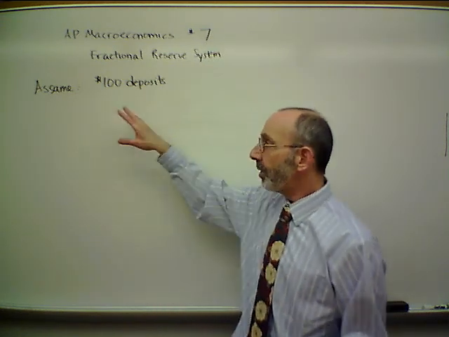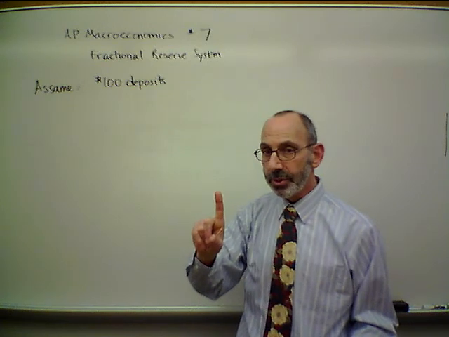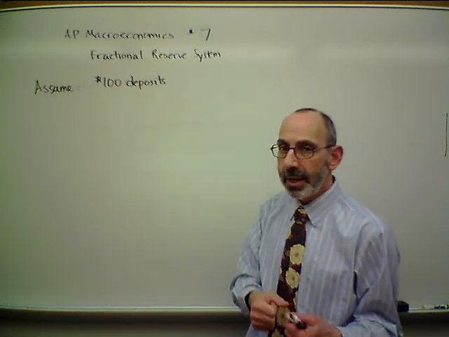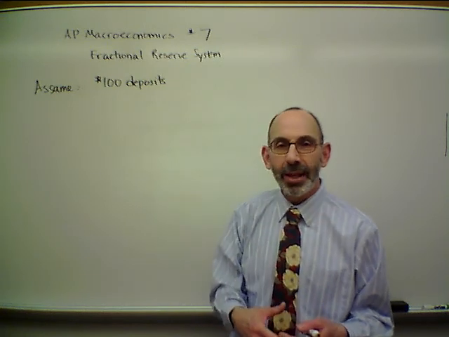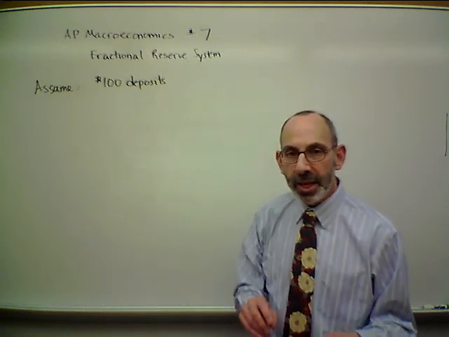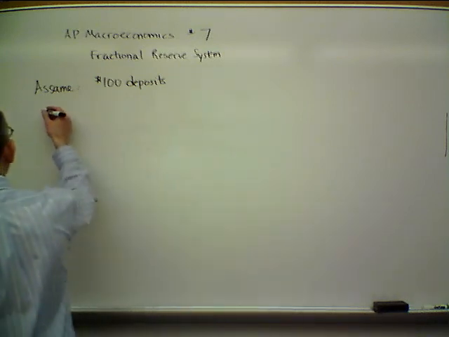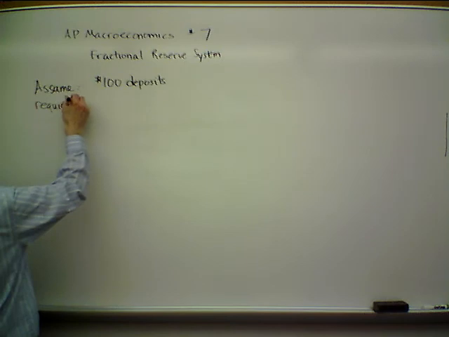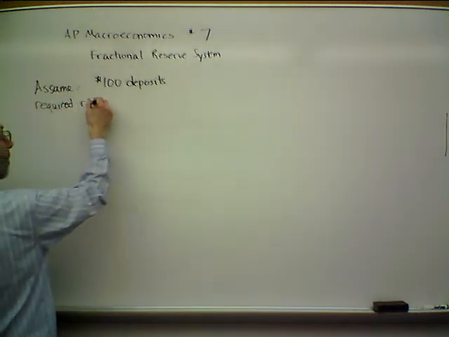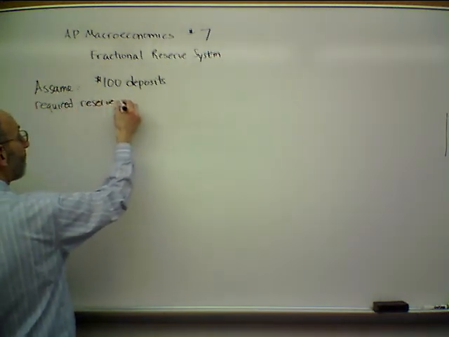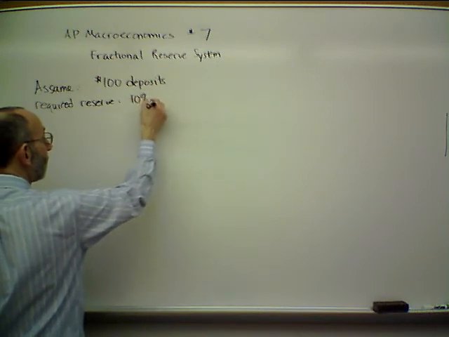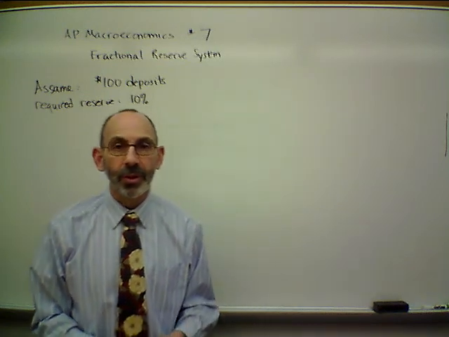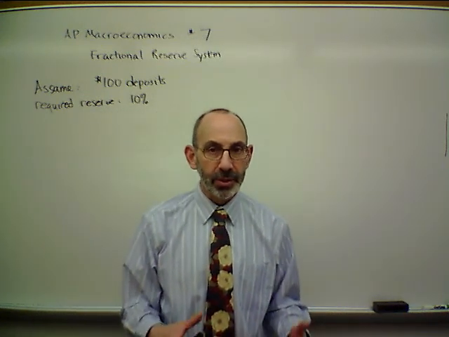So in this case, we're going to imagine there's a fractional reserve system. Some percentage that can't be used for new loans has to be held at the bank, or really at the Federal Reserve, and this percentage will be 10%. So we're going to use this term called required reserves, and we'll express it as a percentage, 10%. So 10% of all new deposits will not be available for the bank to use as loans.